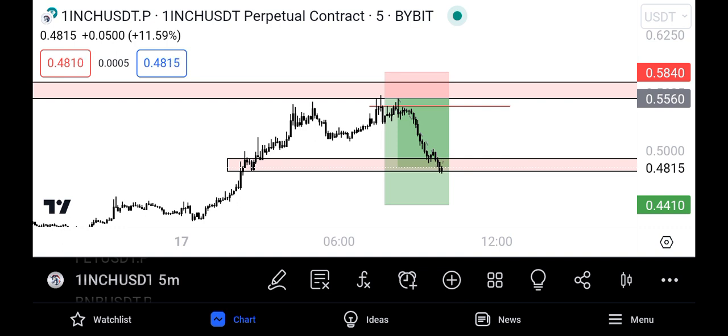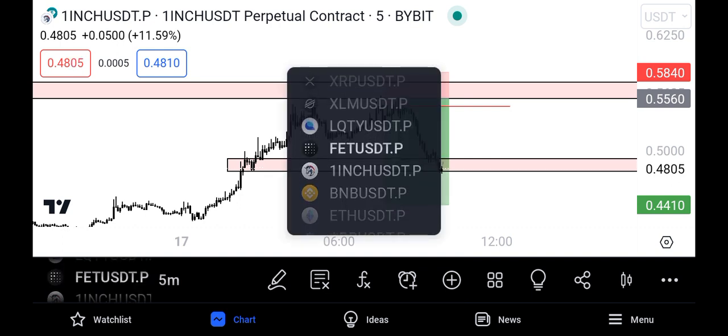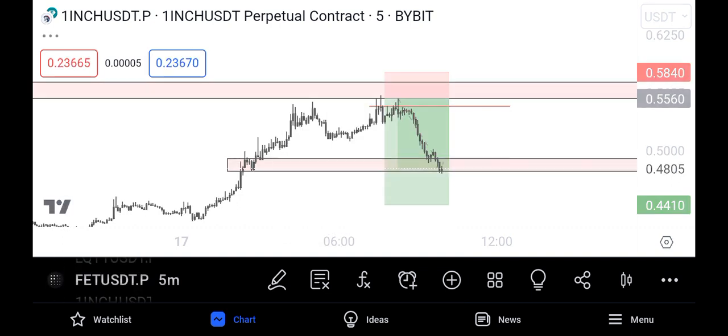To use signals, first of all, whenever you see something like this, you have to know which side is to buy and which side is to sell. Basically, the smaller side should be your stop loss, because that's the amount you're willing to risk in a particular trade. When you have a signal like this, it means this trade has already moved. It's not something you should want to take.